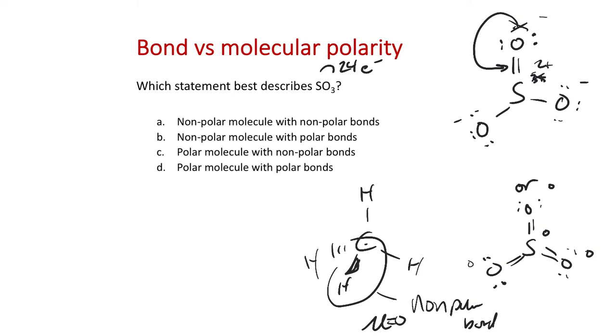But when we look at SO3, we might fool ourselves depending on which Lewis structure we look at. This Lewis structure here, it might make the problem easier, but it's not that hard with the other structure either. So this structure I boxed is the formal charge Lewis structure. It's the one that minimizes the magnitudes of formal charge, though it expands the octet of sulfur to do so.